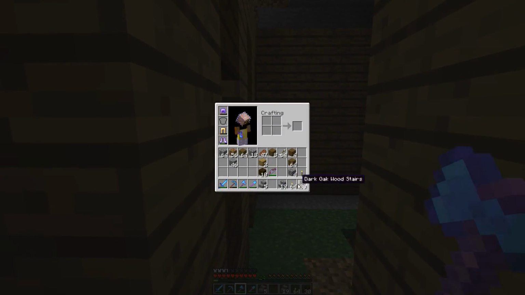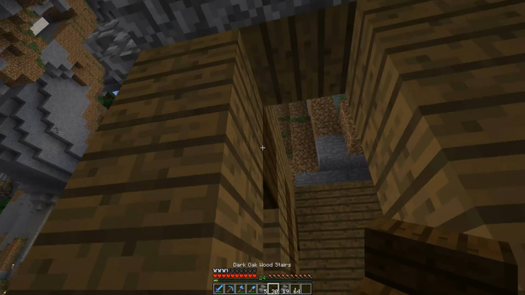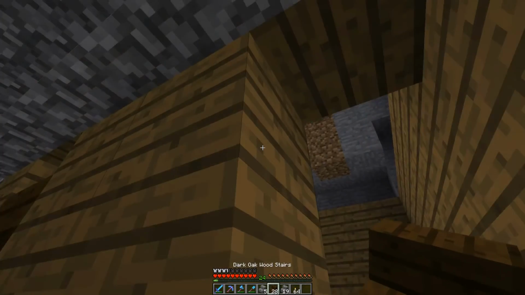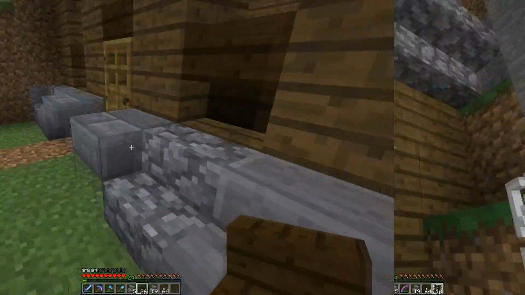I'll do our dark oak trick. Sand should be ready now. So we're ready to put in the windows. And that. And that. And that. Just like this. And like that. Spectacular. I want that wood.